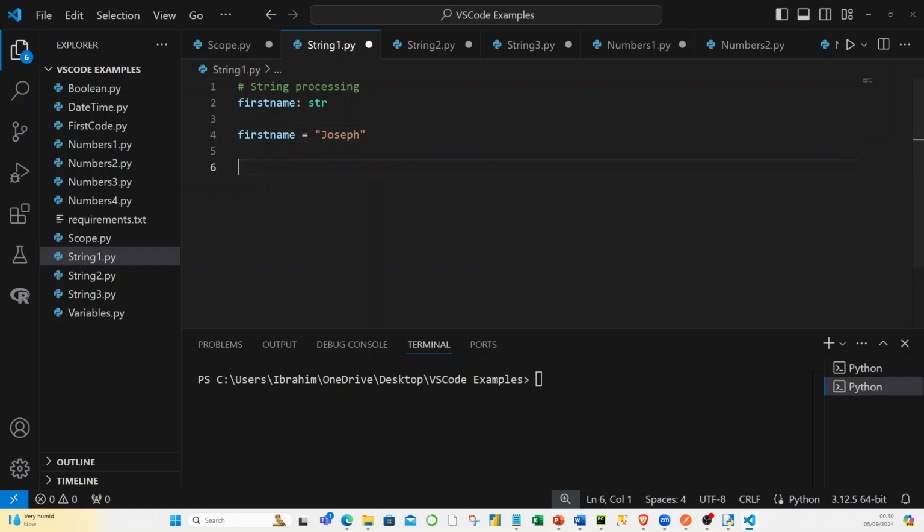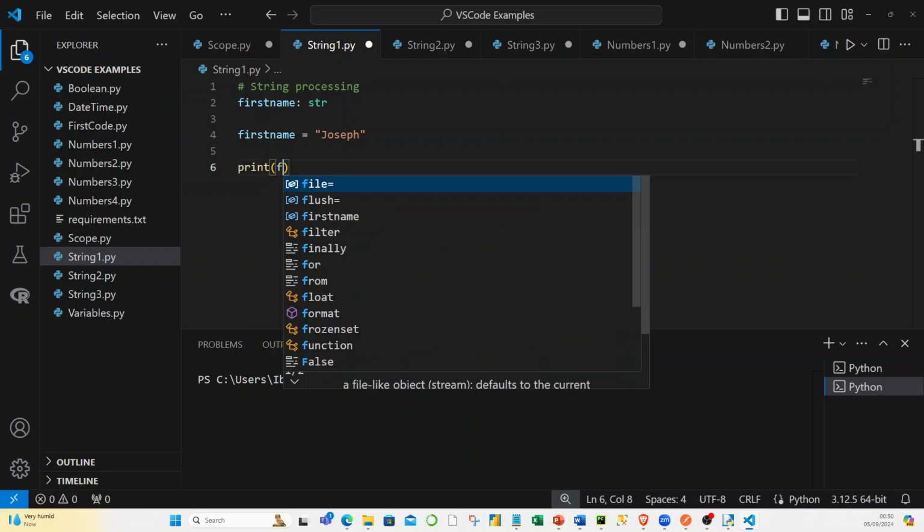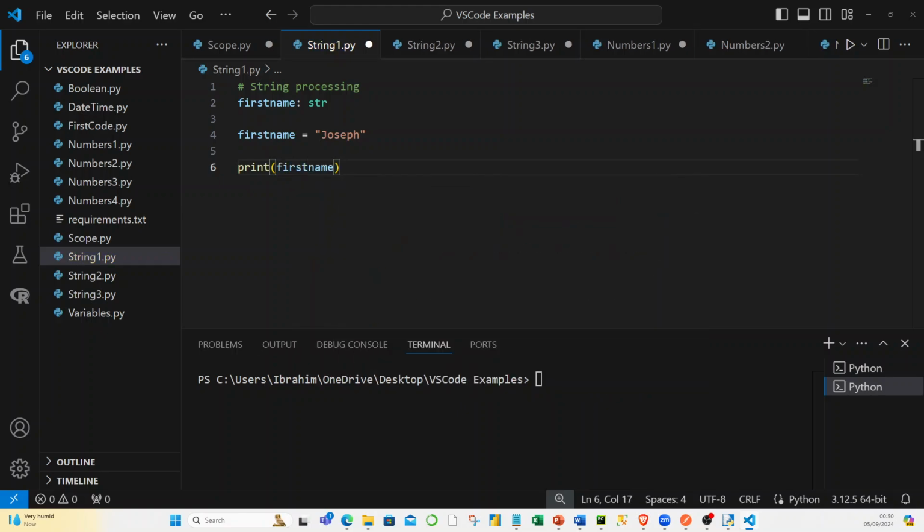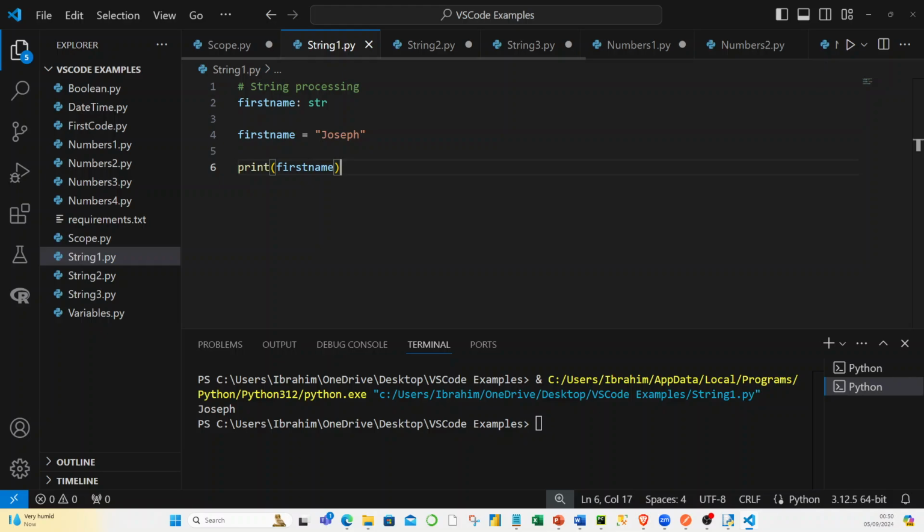And if you want to see the content of that variable, you say print and then you pass the first name. This is basic. We've gone through it in a prior session, but just as a quick recap, when you run the program, you'll see the output here as Joseph. But this looks bland, kind of. Can we spice it up a little bit more to make it more interactive? Yes, the answer is yes, we can do it. So how can we do that?